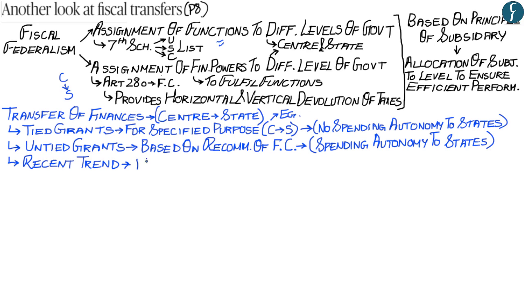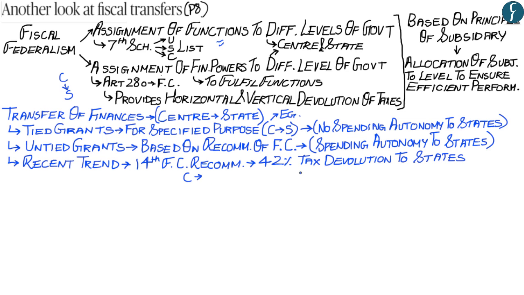Now, what has recently happened is that the 14th Finance Commission has recently recommended that the devolution of taxes from the centre to the state should be at 42%, whereby this has been increased from the earlier 32%. Now, what this means is that state governments would have 10% more money to spend on the responsibilities that have been listed to them under the Constitution of India, whereby they would not have to rely on the tied grants which has been given by the central government, and they can spend this 42% of tax devolution for any purpose based on their constitutional responsibility.